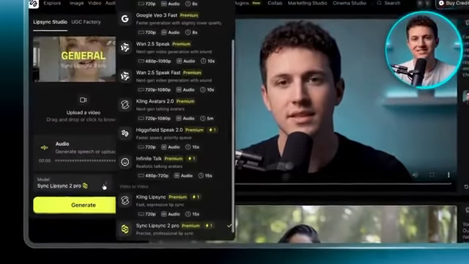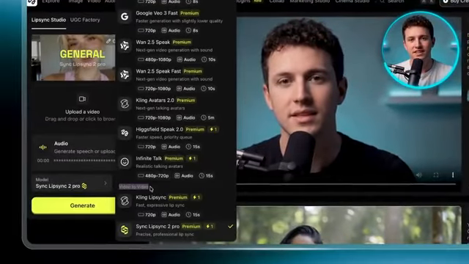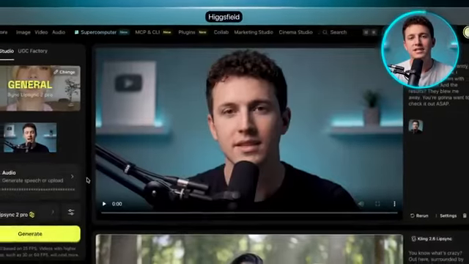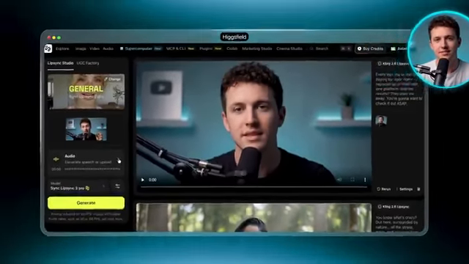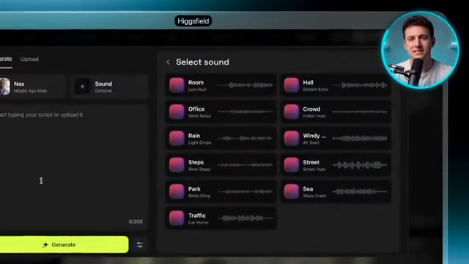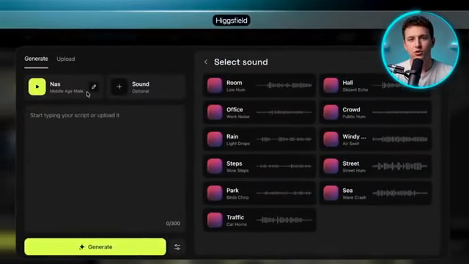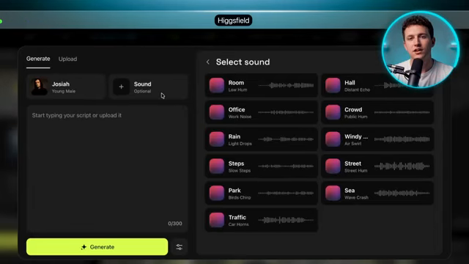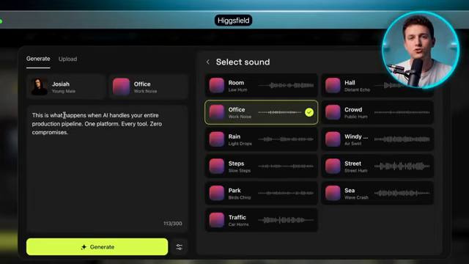Now let's test video to video, which is where you fix the lip sync from existing footage. Switch the model to Sync Lip Sync 2 Pro, which is made for video to video generations, and upload the Kling 3.0 video we made, where I mentioned that it sometimes is a bit out of sync. This model is going to sync completely new audio to that existing video at 4K with frame-precise accuracy. You can select the voice you like from an existing library and even add background noises to make it feel more authentic. So I'll set the voice to Josiah, the background audio to Office, paste in the new script, and generate.